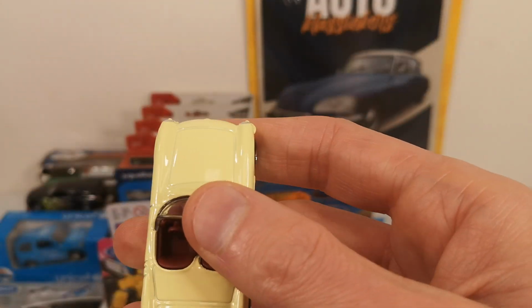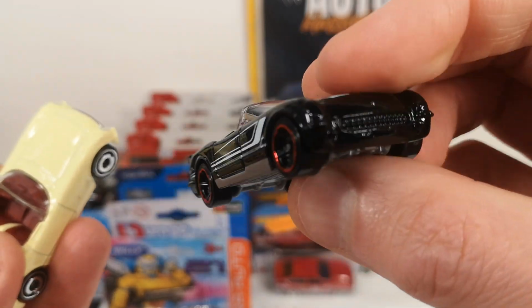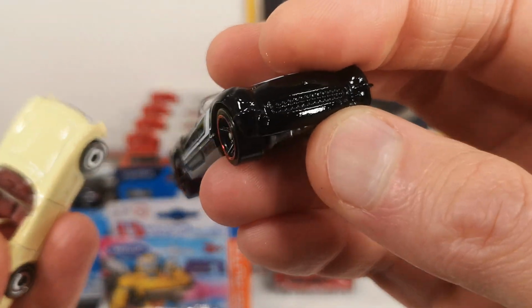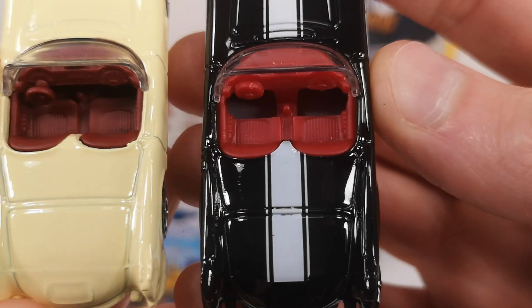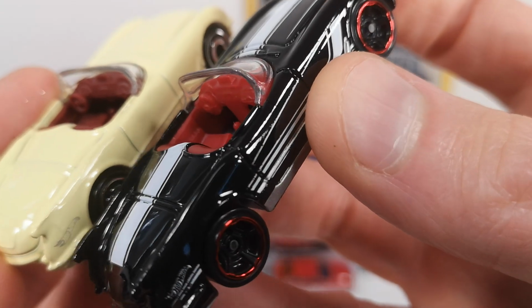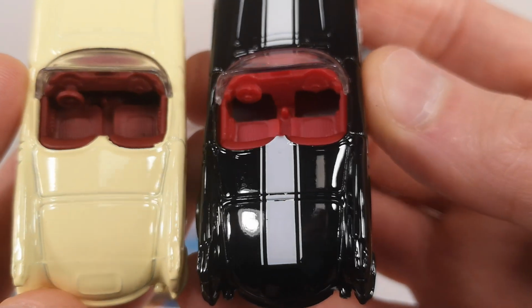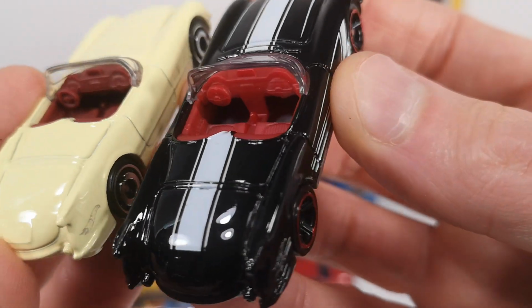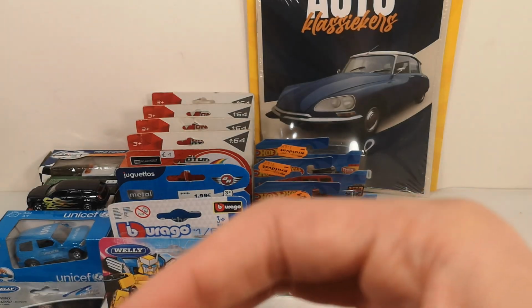And when it was retooled, this casting, to have a plastic base, the grille is part of the body, and the interior got simplified. Seats got cut off, and the disc is part of the dashboard now, so there's not even a stump to kind of make it look like a steering wheel. Yeah, disappointing.